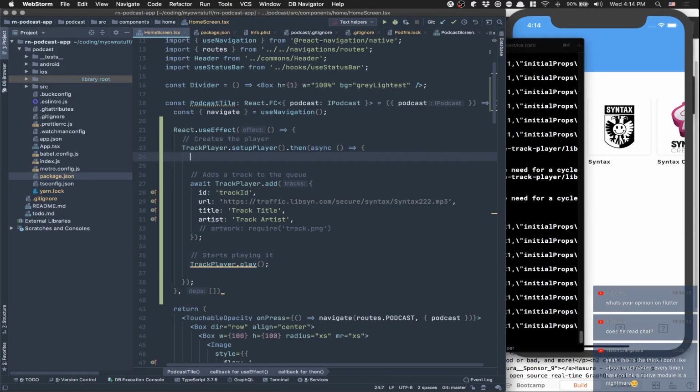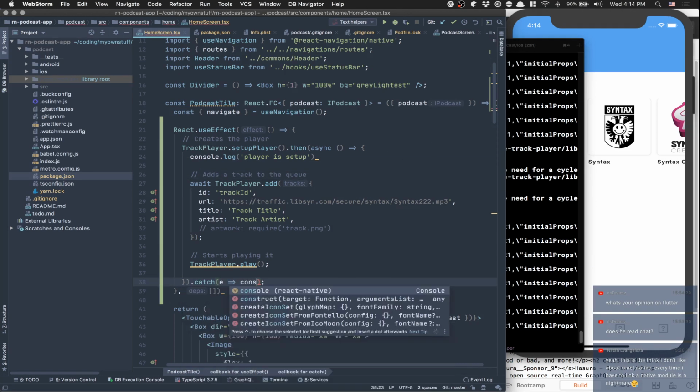Okay, I'm going to check if I'm here. At least we don't have an error. So the player is set up. If we have an error, I'm going to catch it.